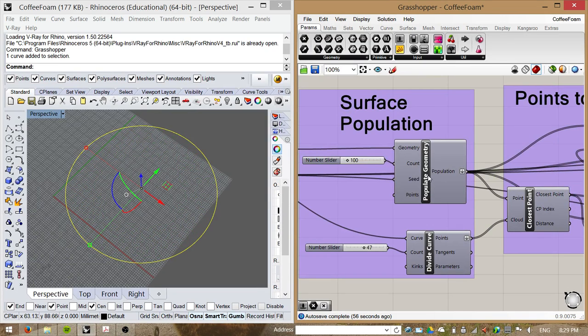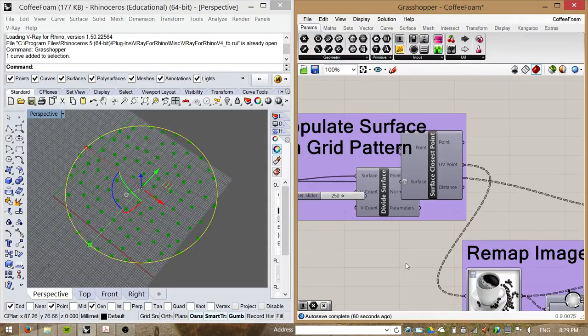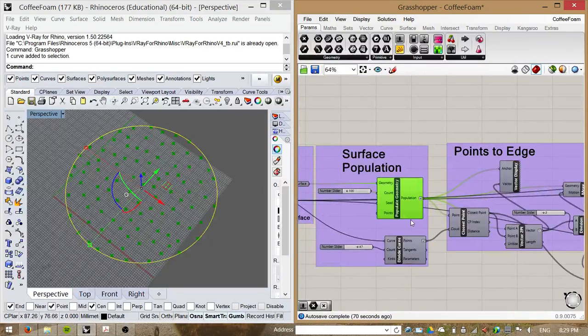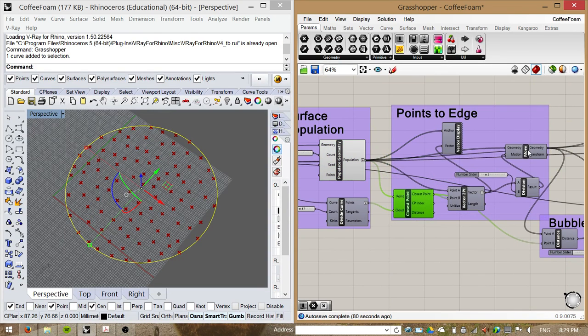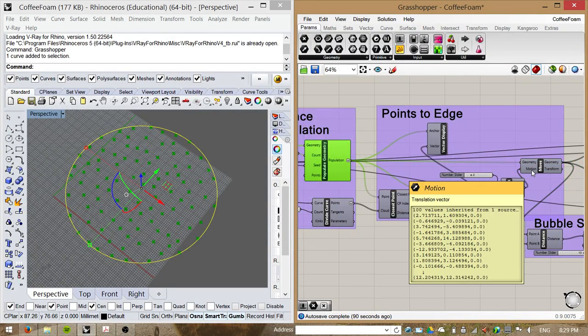So this populate geometry, if we turn that on, you'll see that that interior area has now been populated with points. They're random. In the other definition down here, if you remember, we populated it with a more grid-like system, but for now we'll just focus on this. And what we're going to do is take those points and move them. So start off with that move widget, and we know that we want to move this geometry, i.e. these points, in a certain direction and a certain distance.